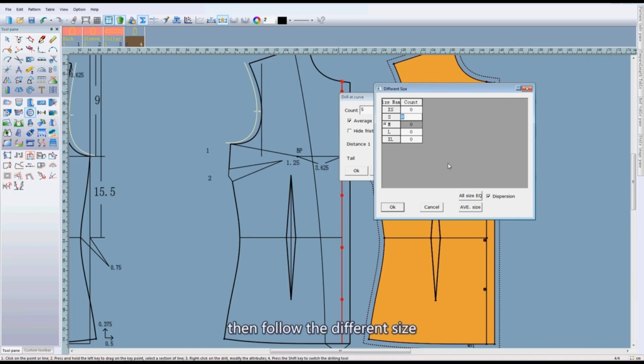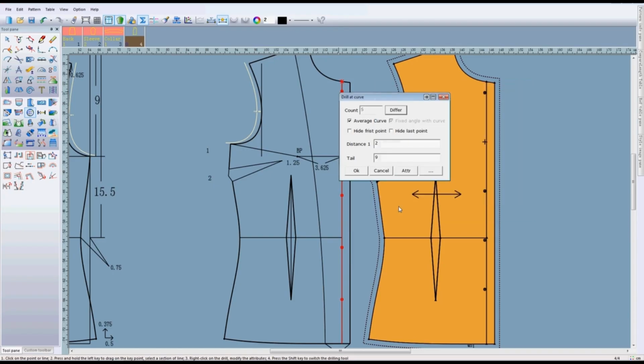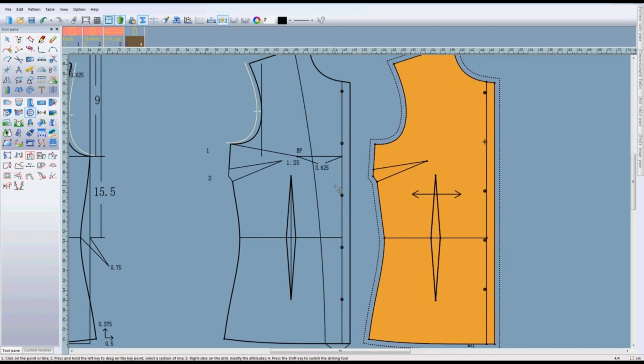Then follow the different size to edit the drill count. Take off the average size, means equal dispersion. Click OK. Click OK to finish.